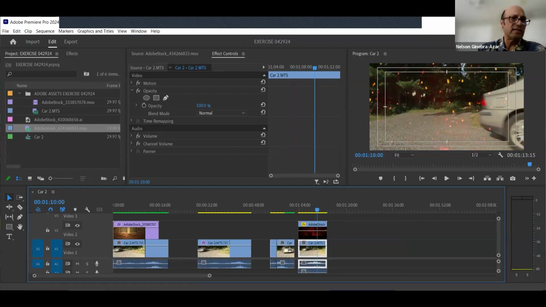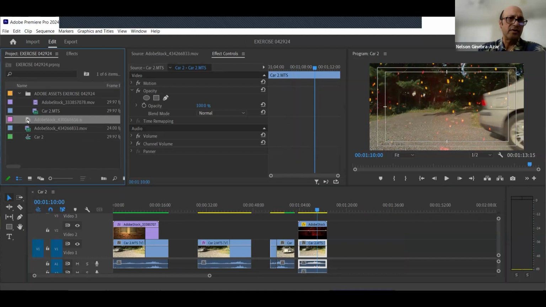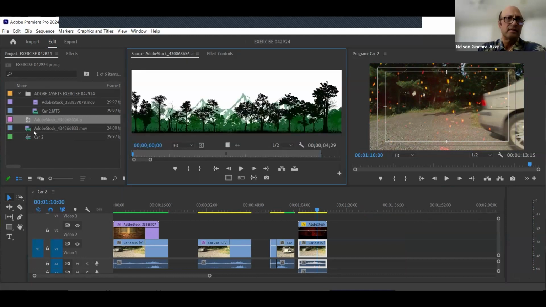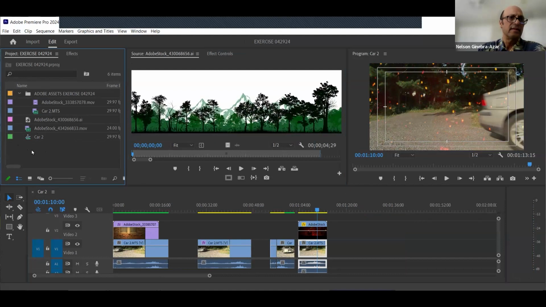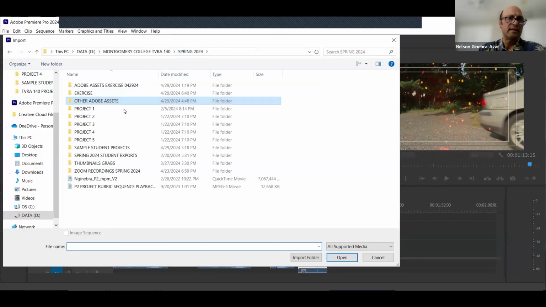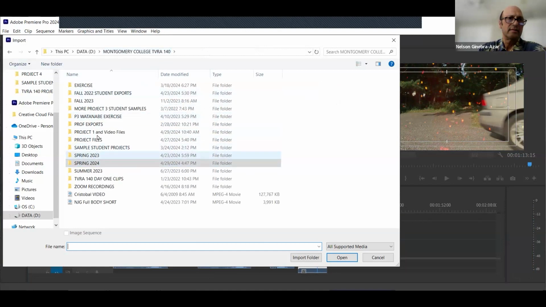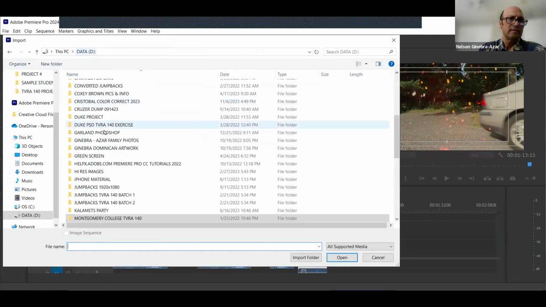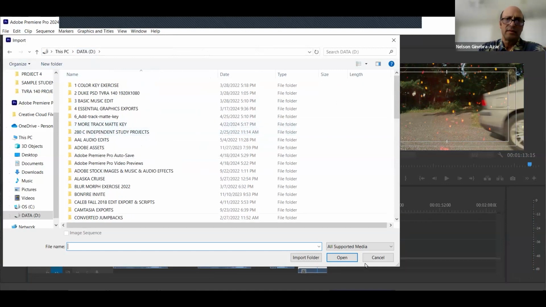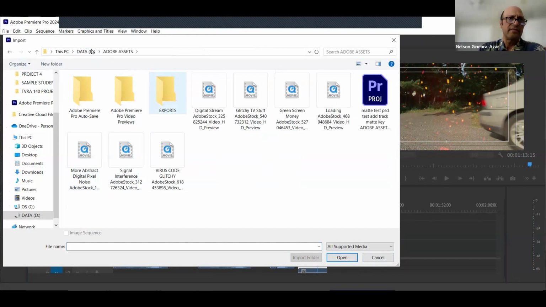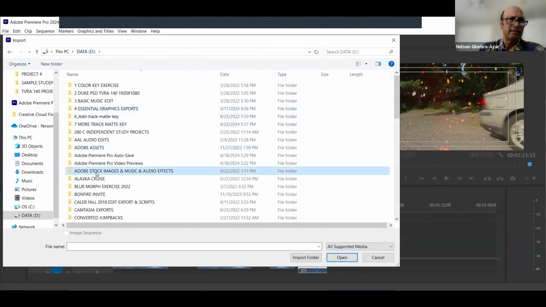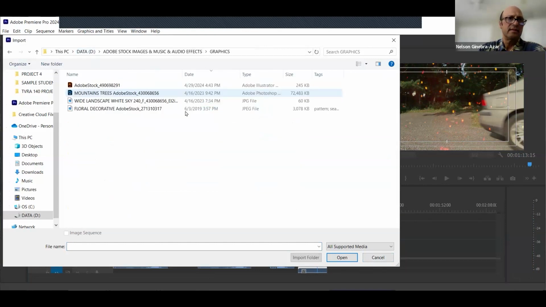Here's a fun one. This is an Illustrator file. Oh no, that's not the one I wanted. Hang on, I'll find it. It's over here. So you have things like this. Graphics. There it is. It's in graphics.